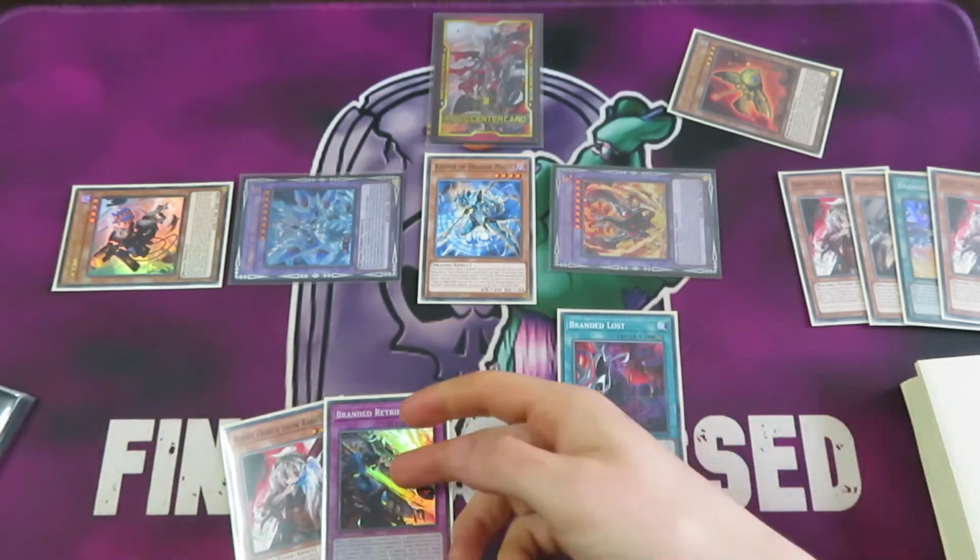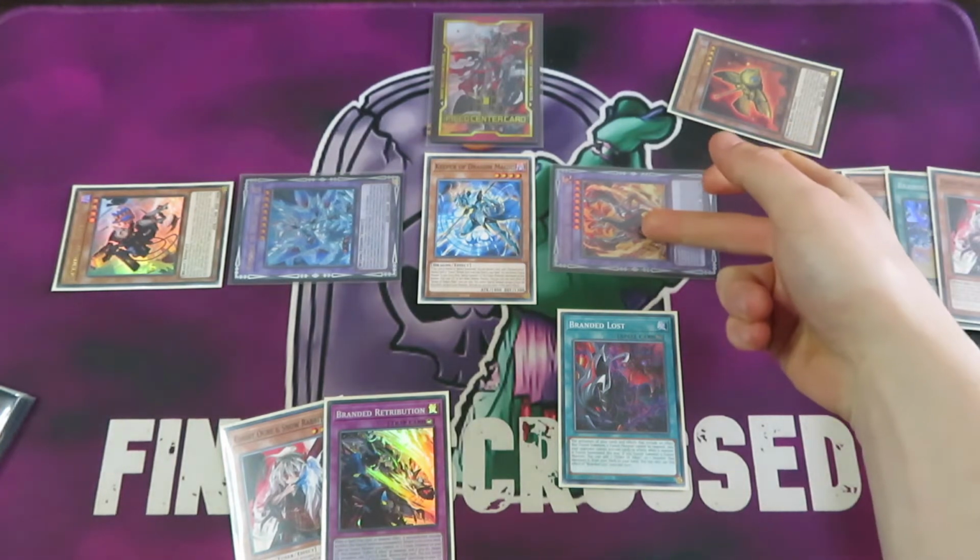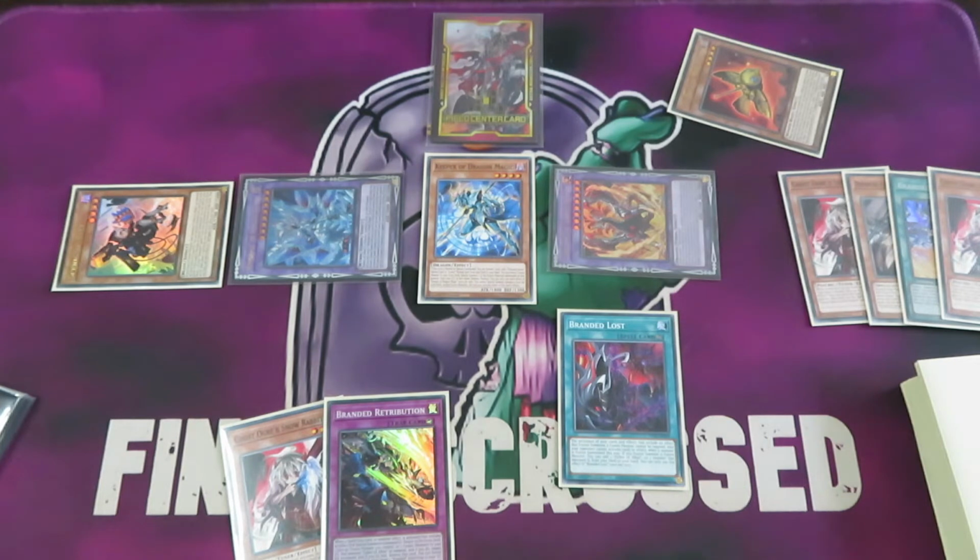So Branded Retribution is the counter trap, and when a spell, trap card or monster effect is activated that includes an effect that special summons a monster, return to the extra deck one face up fusion monster you control, so you'll be shuffling back Lubellion, and negate that effect. Negate the activation, sorry, and if you do, destroy that card. So pretty good.